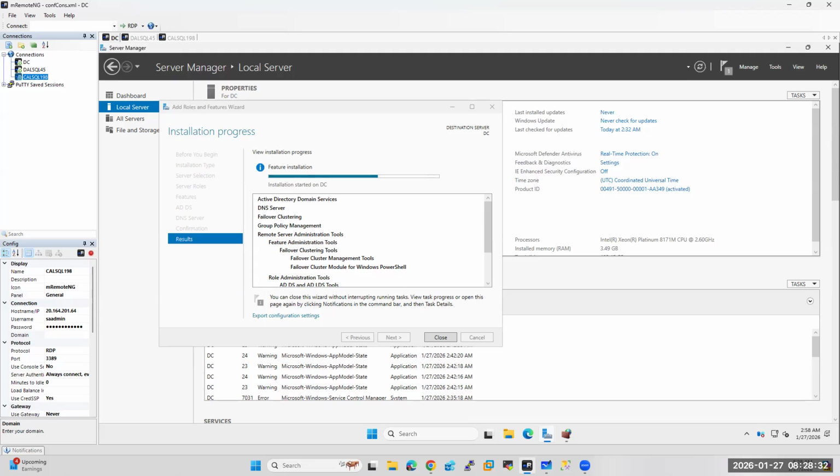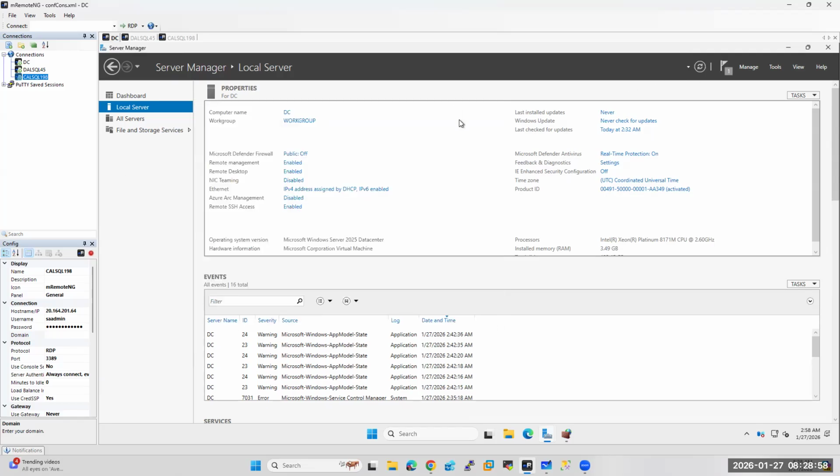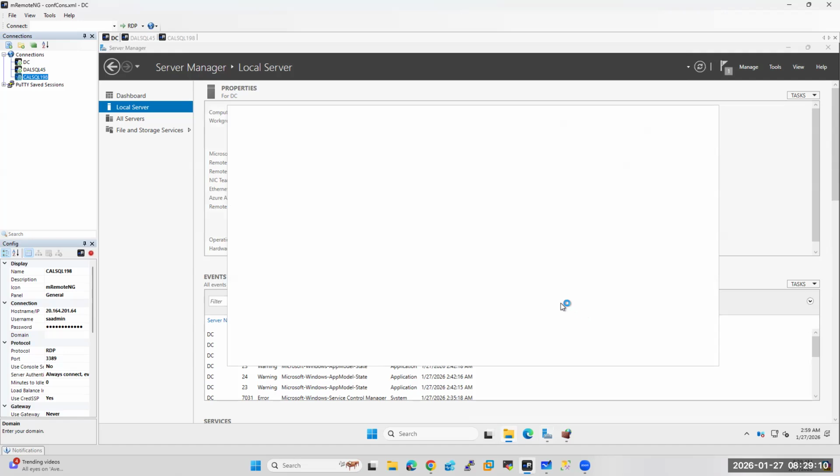You remember, when we built the quorum in the last demo, we built the disk witness quorum, right? I created a dedicated disk. I went to the quorum configurations, went to the witness, and selected the disk witness quorum, correct? Yes or no? Yes, okay. Now this time, I'm not going for the disk witness quorum. I'm going for the file share witness quorum. To create the file share witness quorum, first I need to create the file share. For that, I'm going to create one folder on the DC server because DC is more powerful.